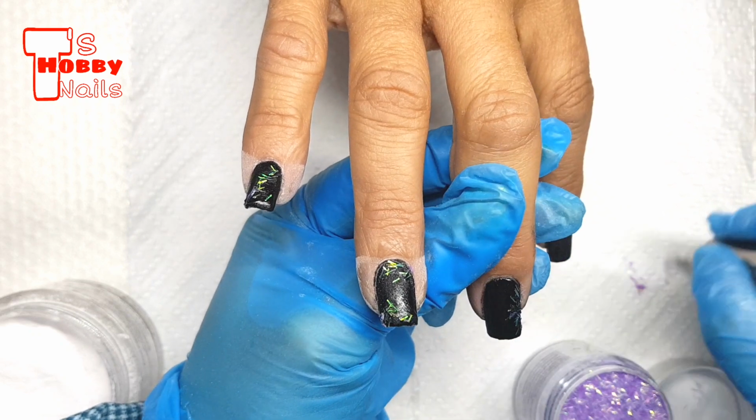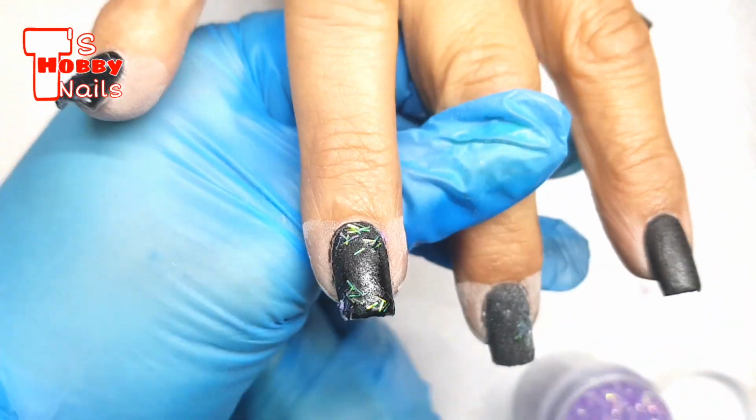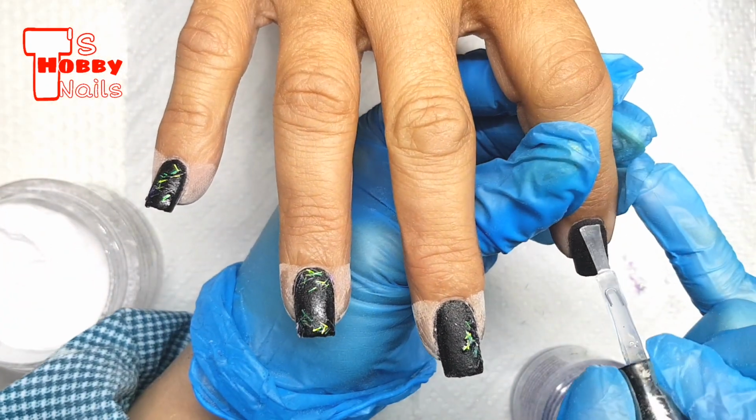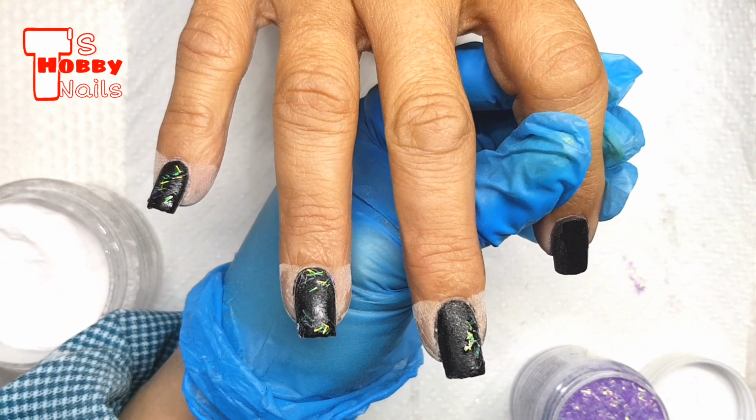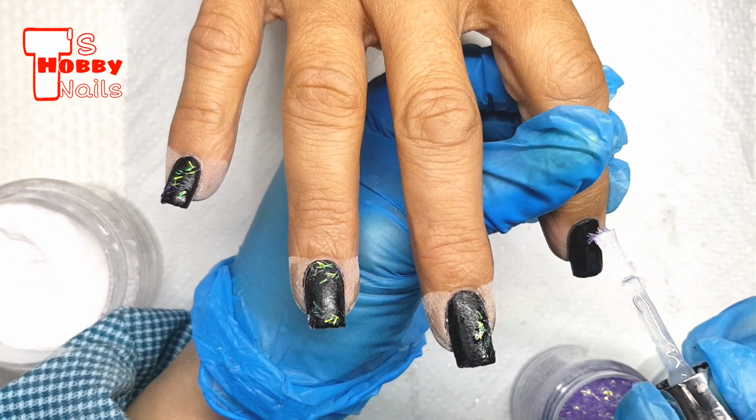So once again, I've applied these glitters in different places, keeping in mind we still want the black to shine through, so not too much of the glitter, just enough to give that bit of reflection.